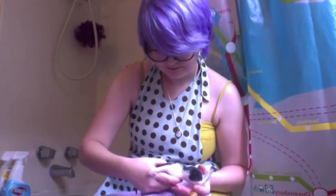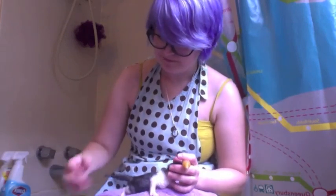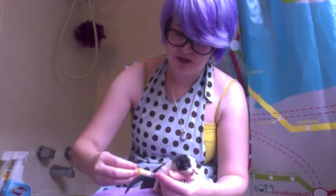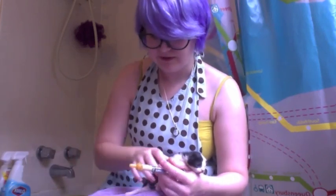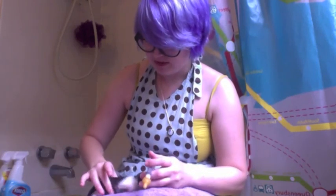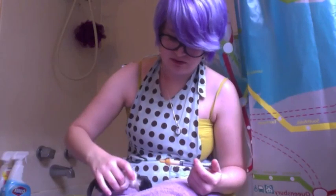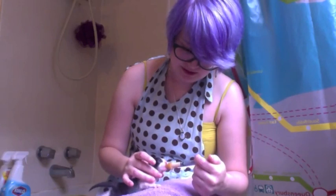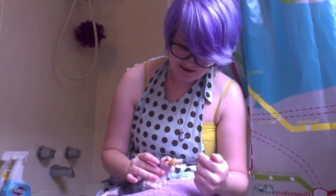Yeah, I know. I'm sorry. You were getting off of it. Come on, little dude. Alright, let's make sure that thing... You gotta make sure that the nipple is very firmly on the syringe. Otherwise, it might leak. It was leaking a little bit, but he was still drinking, so I could feel his little belly swelling up. They will get a little bit of air when they're drinking. So what you want to do after they're done feeding is burp them, which I'll show you how to do in a minute. Yeah, you got it.